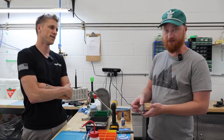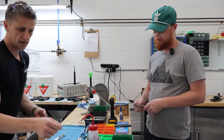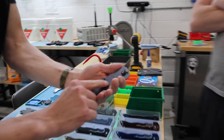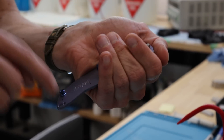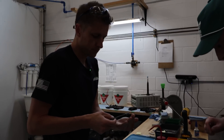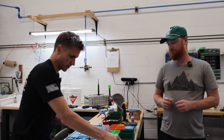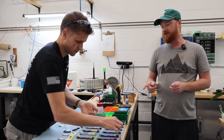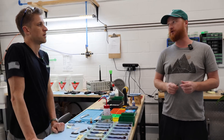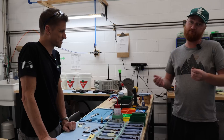Whereas with the glue, you can press it in and if it doesn't work, you can poke it out really quick and reset it. On these handles — zoom in on those little holes — we did this years ago. There are holes around the pocket, the theory being that if we ever want to poke the inlay out, we just push a little droplet in there and the inlay pops out. With the VHB, I don't know if it'll hold so well that they're just not coming out. But theoretically you should never really have to remove them. When we did remove inlays before, we soaked them in acetone for a while to loosen it up, so that might work with the tape as well — soak it and then try to poke them.